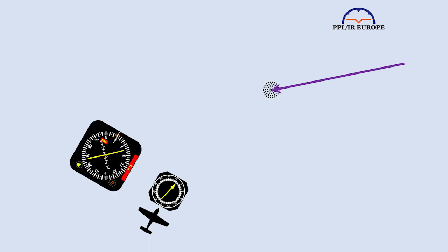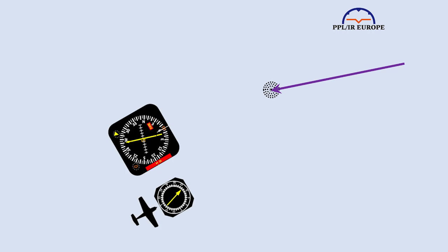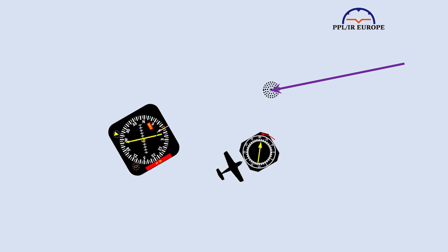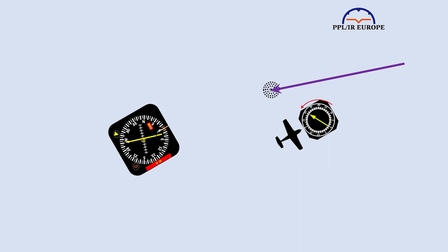If you have one, you change the eHSI track pointer to 260 degrees. Because you need the needle to fall to the left, you need to get it to the left of the nose. So let's say you fly 060 degrees and watch the progress of the needle falling away towards 260 degrees, which is now 170 degrees to the left of the nose. As you watch the progress of the pointer, you decide if it's falling fast enough. If not, you need to turn further right.